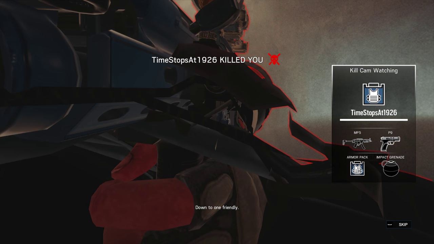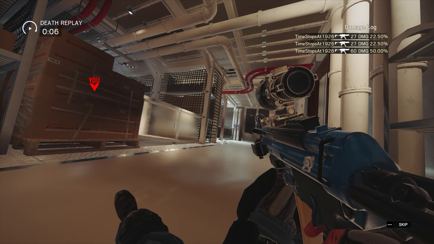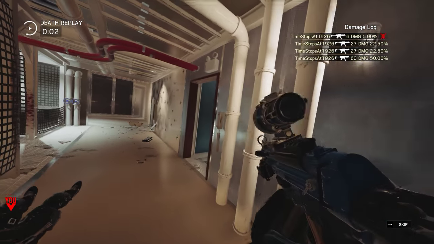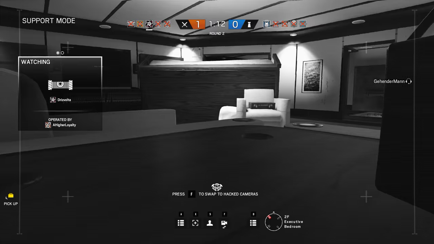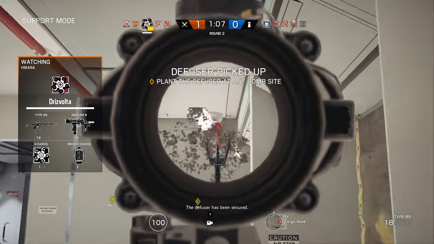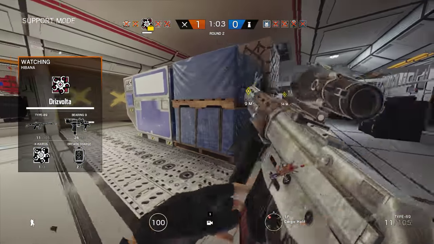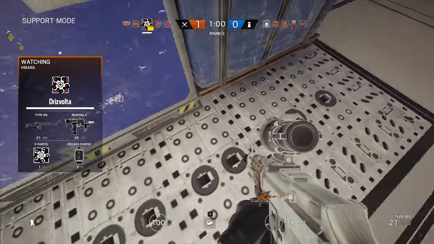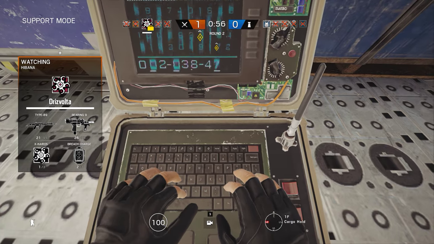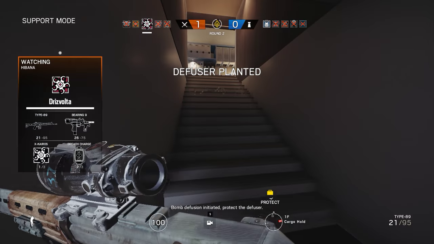Ah, I thought it was a dead body. Where is he? Where is he? Where I died. Exactly where I died. Okay. Lying down. Get the plan off. Yeah. Watch out for cross traps. The diffuser has been secured. He's moving. We had that cam, by the way. Yeah, but they can still use it too. No, not if we're on it. They can see through it if we're on it, but they can't control it. Bomb diffusion initiated. Protect the diffuser. See ya!